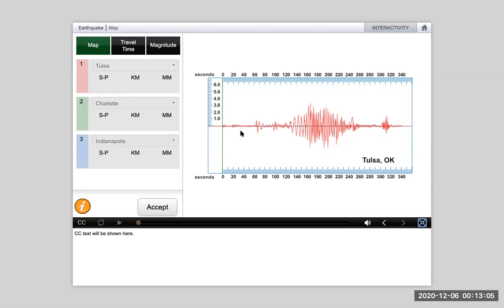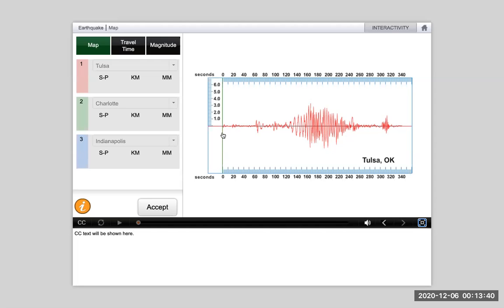But just as a review for this one, the P wave arrives when the baseline, which is totally flat here, begins to show amplitude. And this is the earthquake beginning, or the seismograph beginning to pick up the earthquake. So those would be the P waves, then the S waves, which have a greater amplitude, and then finally the surface waves, which have the greatest amplitude. We don't need to worry about those for determining the epicenter. What we need to know is the lag time.